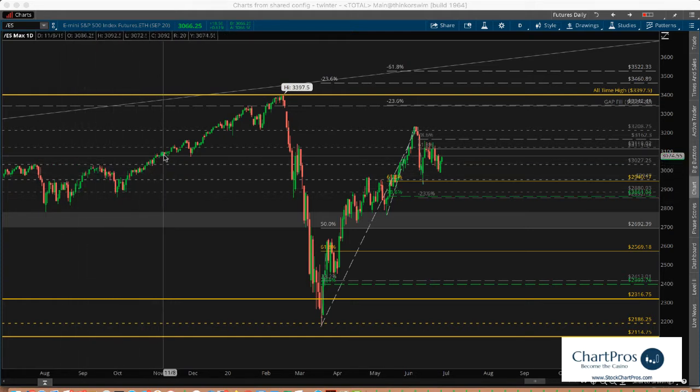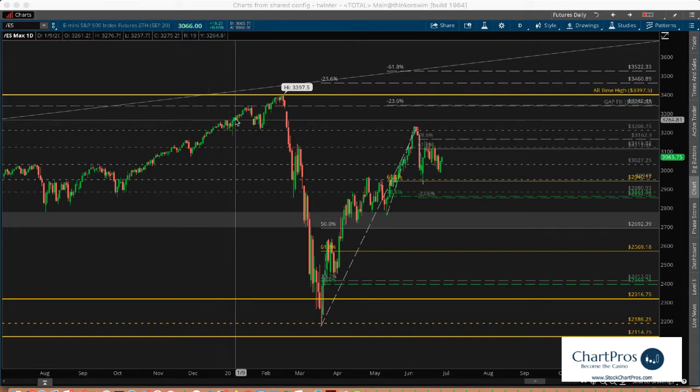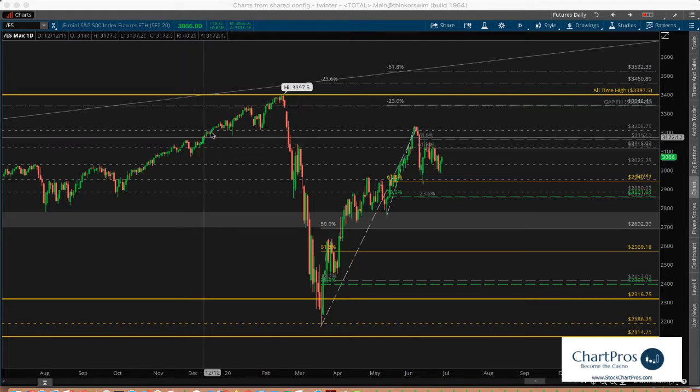And as it made its way up through this, it was just a slow grind. And unless you were long and trailing it tightly, it is hard, at least for me, to justify getting long just because at this point, these were all-time highs. And when price got up here, it just sort of rolled over. It's been about a week or so. Had a couple of down days, but then the momentum just really picked up.